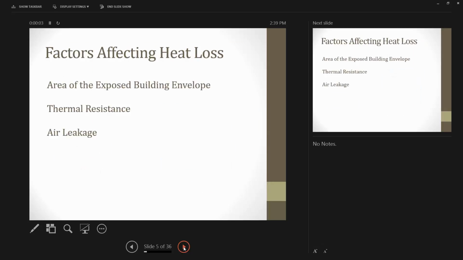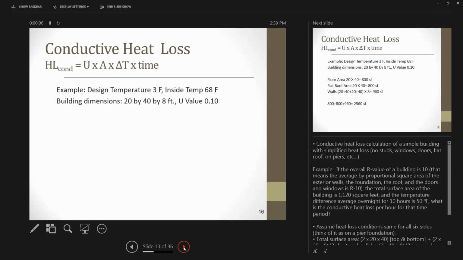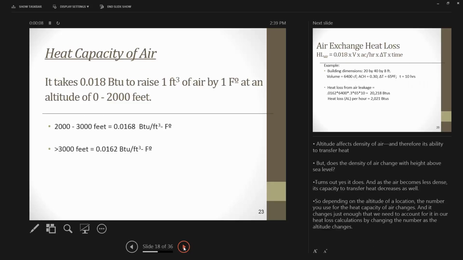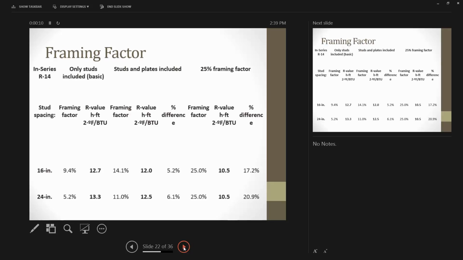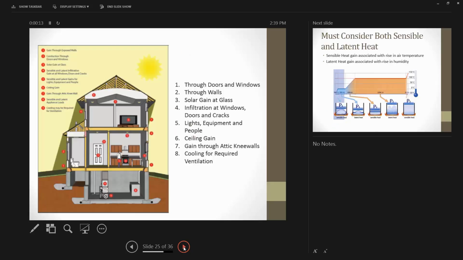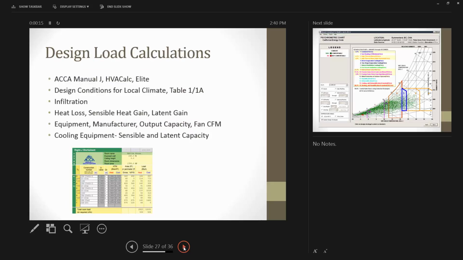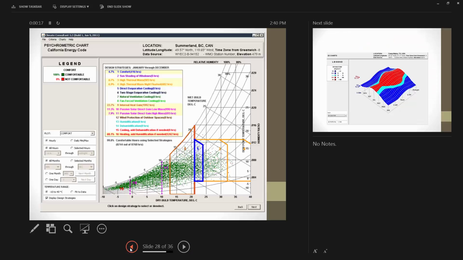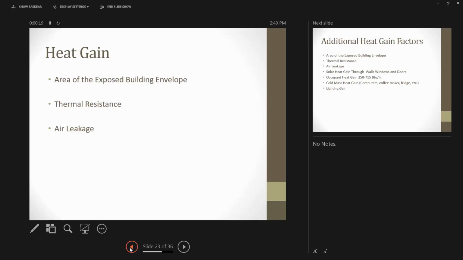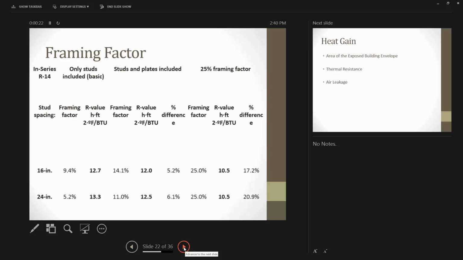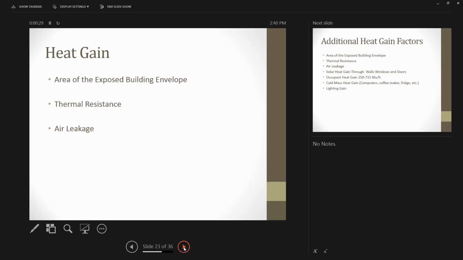All right, jump back to where we were. CSTN 283, March 8th, part 2, heat gain. Back up here, I went too far. All right, so we talked about heat loss and doing the calculations for both conductive and convective for getting our total heat loss. The next thing we have to do is actually talk about heat gain.